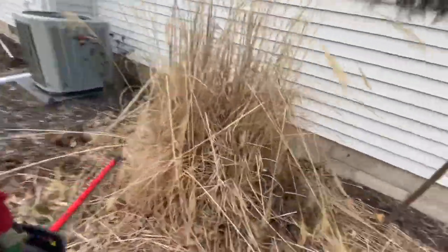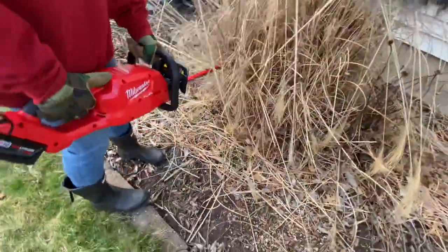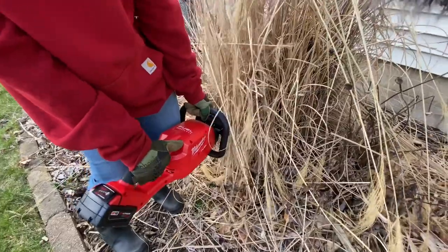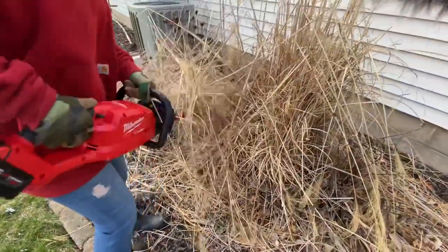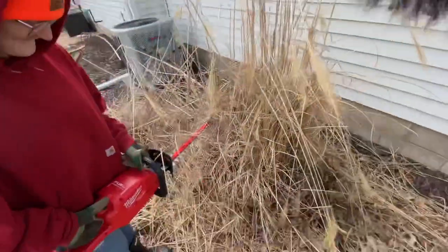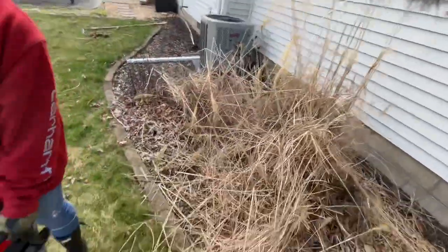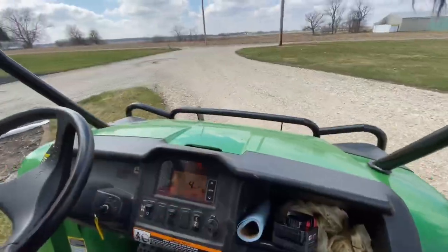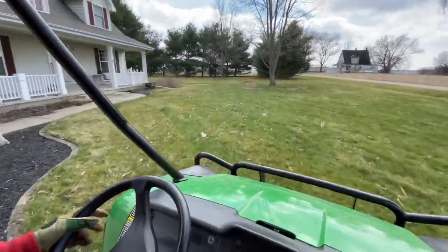Start cutting away, Zoe — just go at it, it can handle it. We haven't cut this bush in two or three years so it's a little tough, but it's cutting through it like butter. Dang, that's pretty tough. But it's cutting through it like butter though. Go to the side over here, that's where the other ones are.